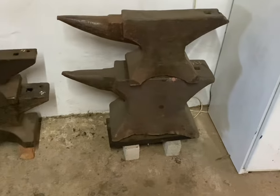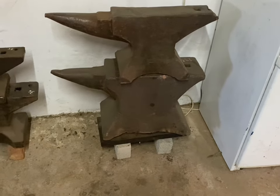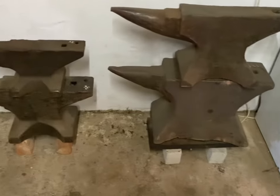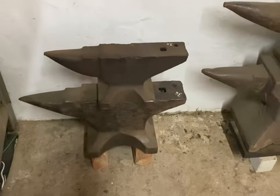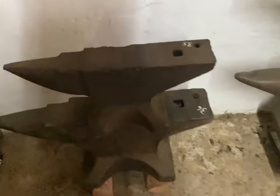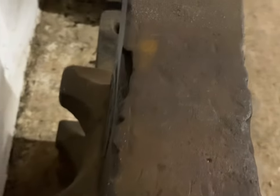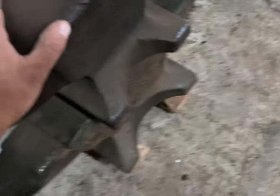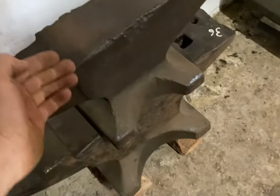I should have put this on backwards because I showed you guys the chip and you can't really see it well. There it is - that's quite a big old chip out of that face. That's what I have to fix, but nothing else. He doesn't want me to touch it - I must just get it a nice gray silver like steel, seal it off with linseed oil so it looks really nice. Then these are my two favorite anvils - the Vulcans - you can see where the edges are all chipped up.